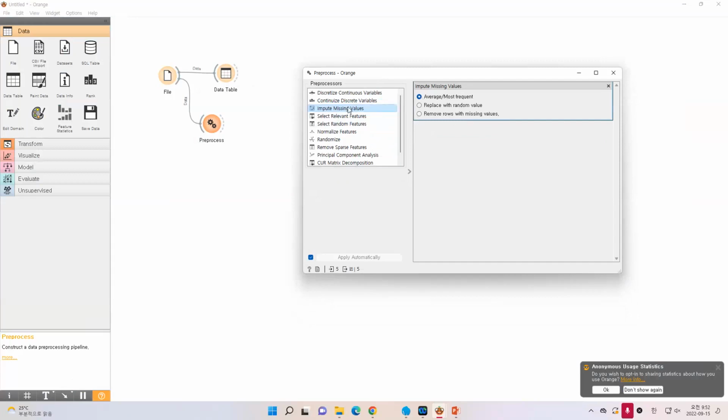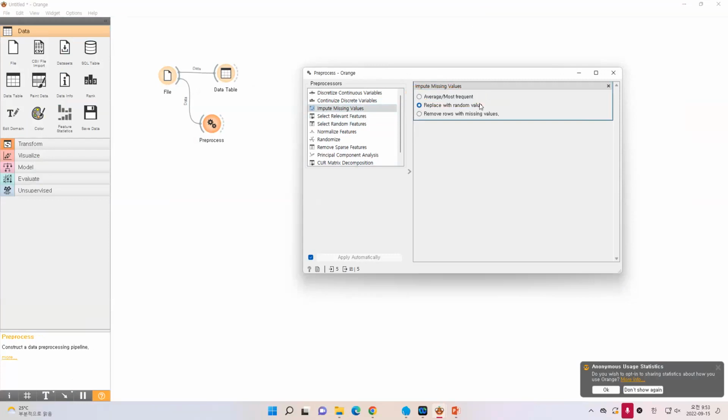In this step, there are three options. Whether you want to do the average or most frequent. In Orange, these two are combined because they can automatically check if your data is categorical, they will use most frequent. If your data is numerical, they automatically calculate the average. The second option is replace with random value.